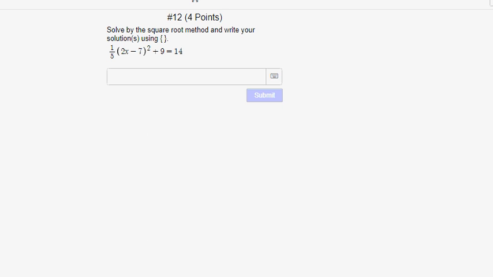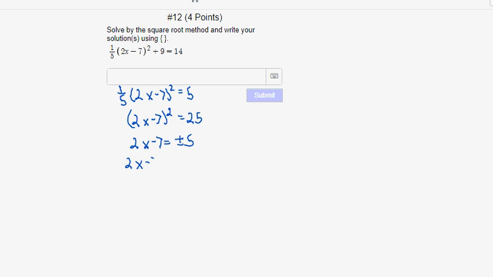All right, our next one. Something similar here. All right, so we know, first of all, we need to isolate this squared portion, isolate this binomial. So let's start off subtracting 9 from both sides. And then we got to clear the fraction, so multiply everything by 5. Now we're ready to take the square root, positive and negative 5, and we know that's going to give us two linear equations to solve.